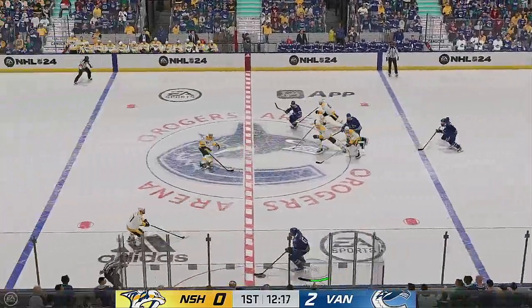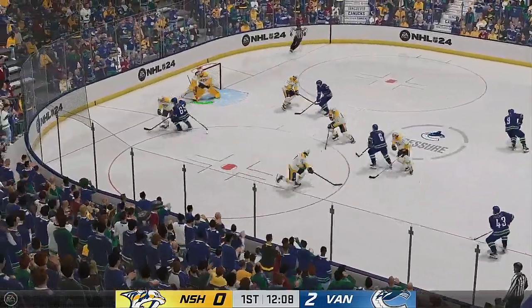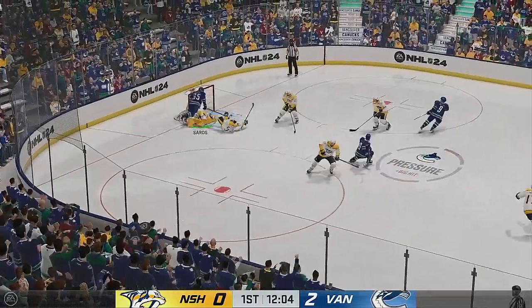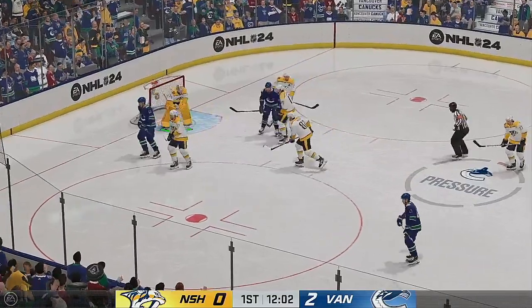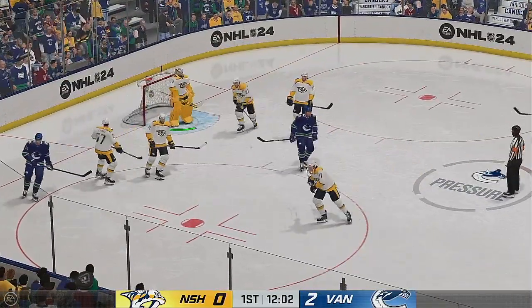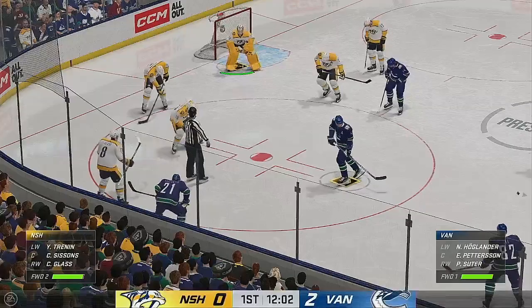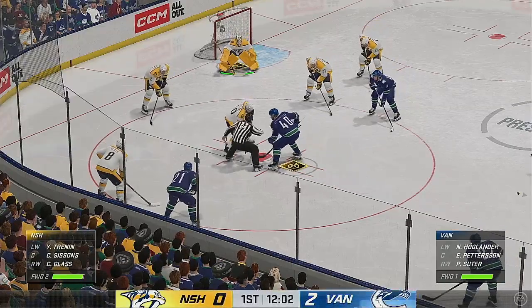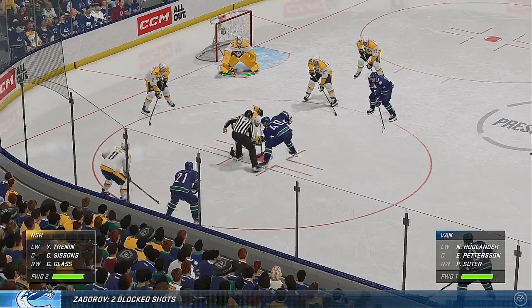Vancouver's been working hard away from the puck, and they're using their awareness to take away angles and seams. And this is something they're doing with their stick positioning. Coach talked about it pregame, how important it was going to be. Saros has the puck and holds on for a whistle. Inching closer to the midway mark of this period. Vancouver's got a two-goal lead. They'd love to build on it.